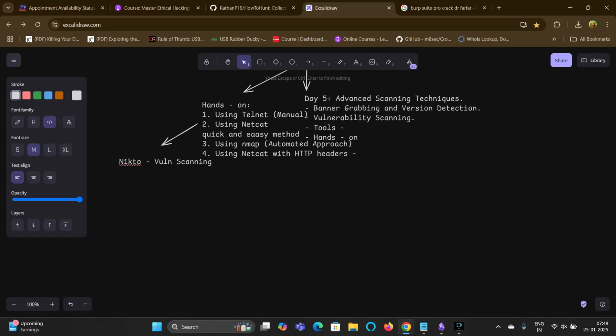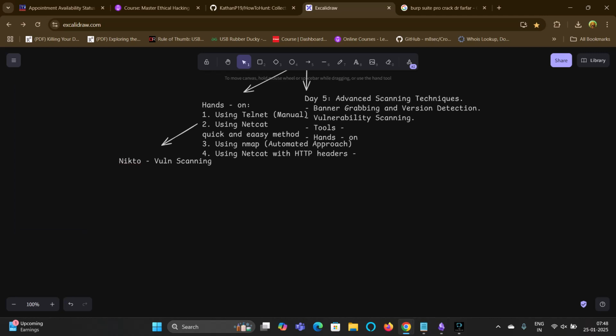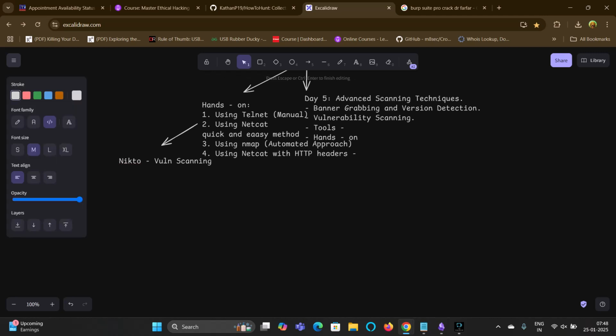Next we are going to use the command for telnet. I'm going to write the commands here so that you can take a screenshot if you want, or we can directly get onto the video. Okay, firstly we are going to use telnet, then we'll give the IP address, and then the port number. We need to check which particular port number or services we want to grab information about.